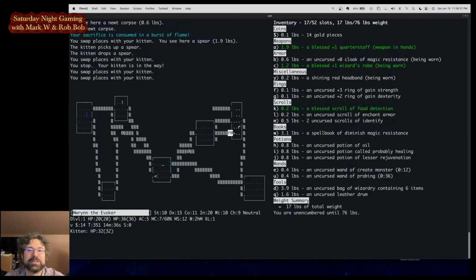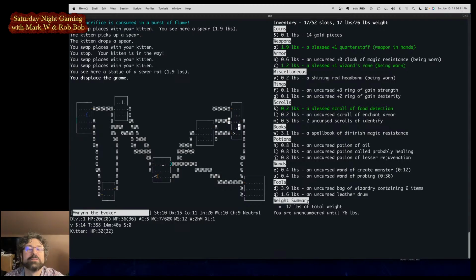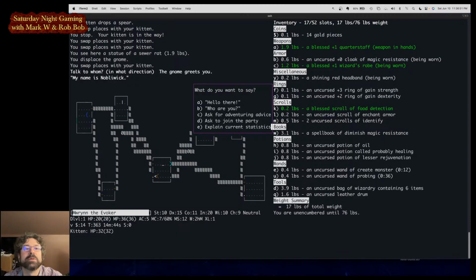Yeah, Arturo might be here. Sometimes he just sits here and doesn't chat until I ask him if he's here. I found a gnome. I displaced the gnome. What is that about? I just pushed him aside. Oh, he's probably friendly with me. I'm going to chat with him. Hello there. The gnome greets you. Who are you? My name is Noblewick.